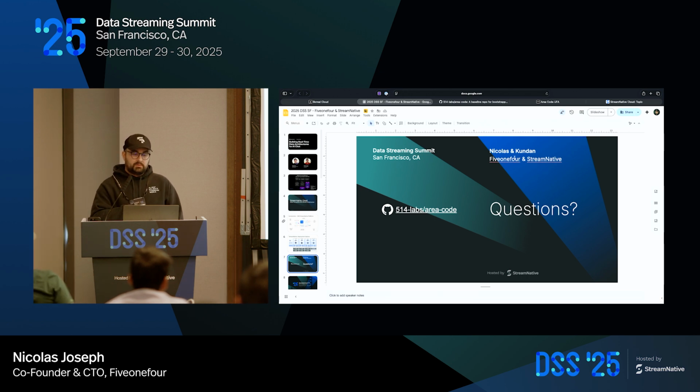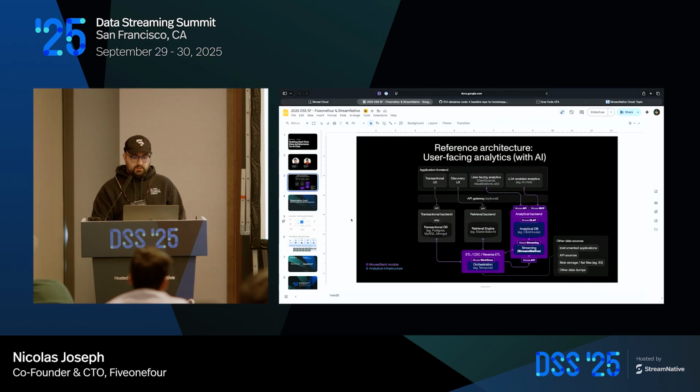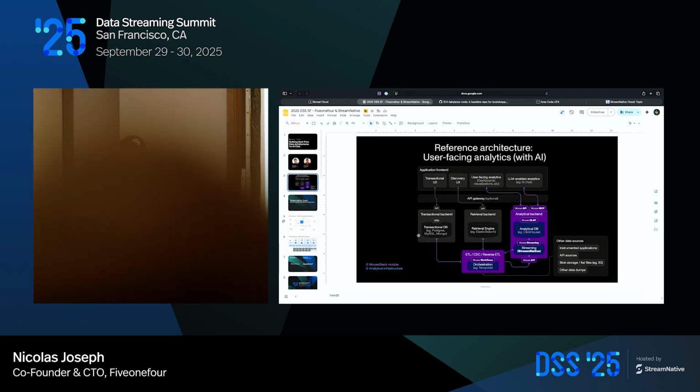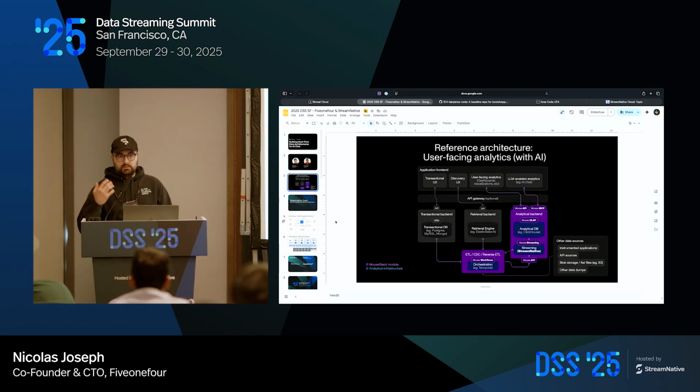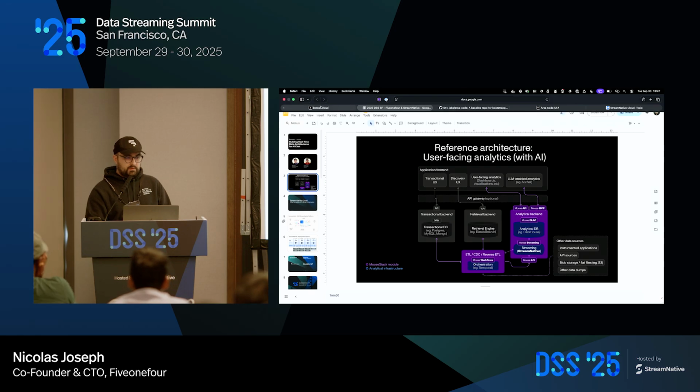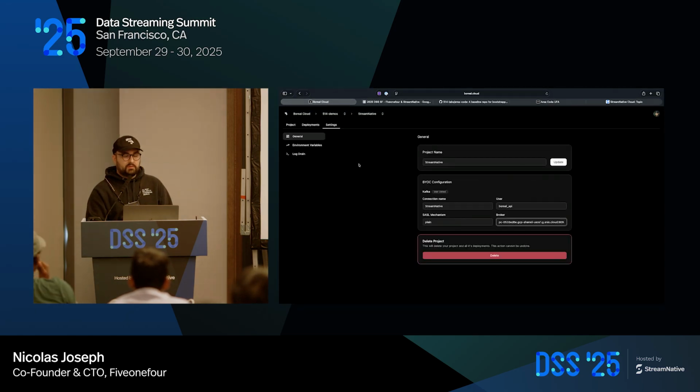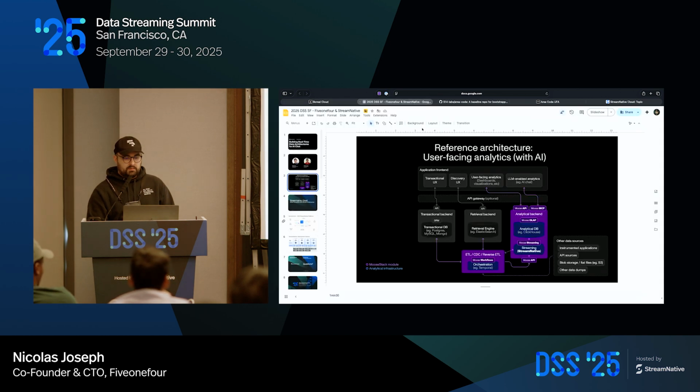To recap, we went through a very quick overview of this architecture with a transactional backend, replication, and data landing into an analytical backend through streaming, with a buffer here. That went through StreamNative's infrastructure. Boreal is our hosting there, where we can play well with StreamNative. And the code is open source.